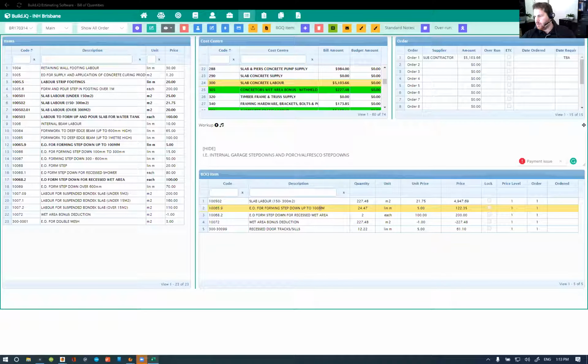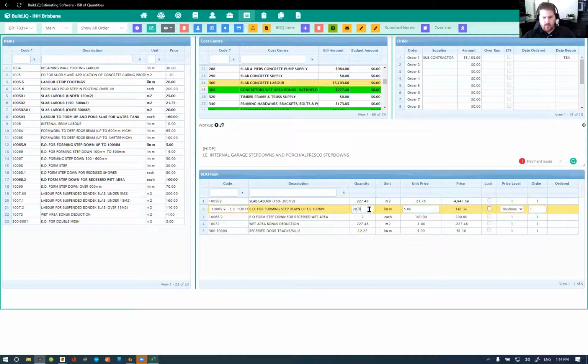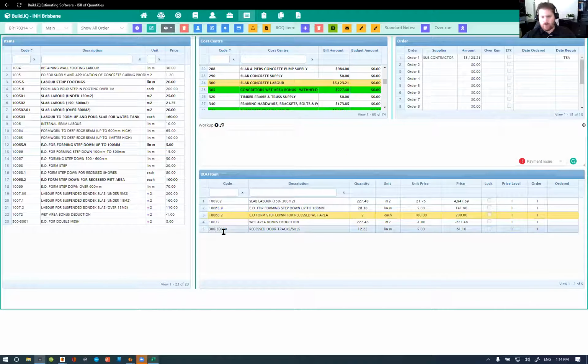So if we measured along this edge here, got 11.18 plus the porch being a further 4.3 plus the garage, which is obviously going to step around the store, of 12.9, 28.38, 2 recessed wet areas, that's correct.